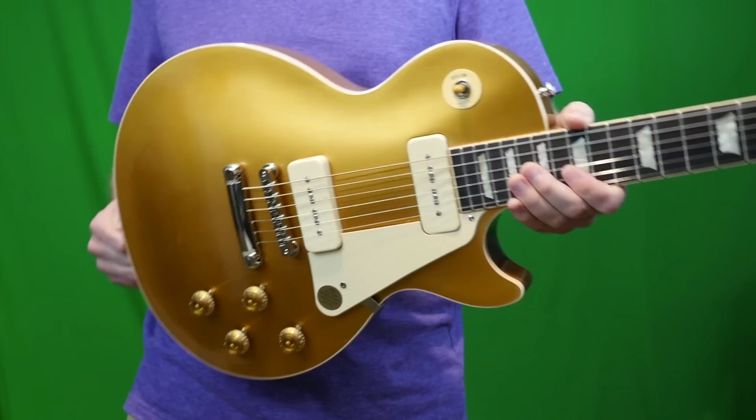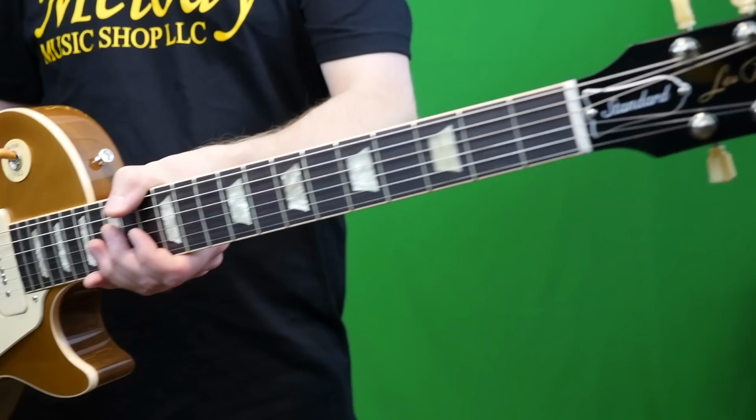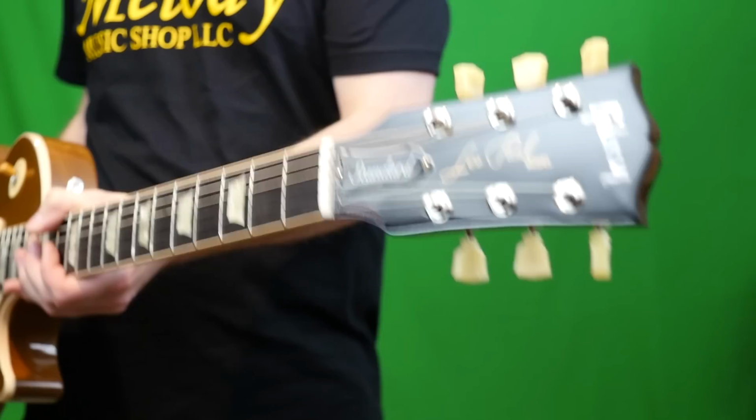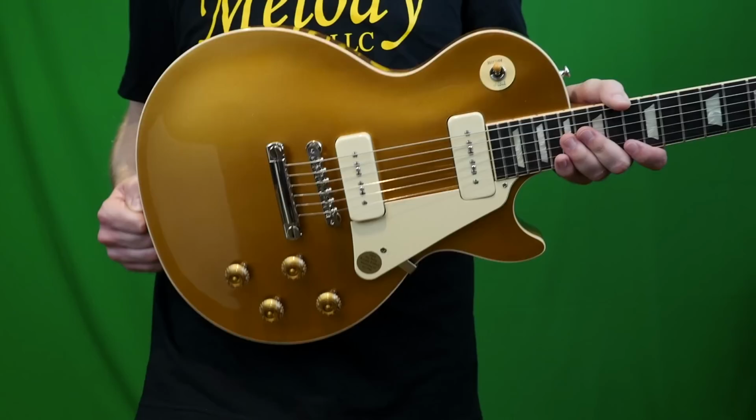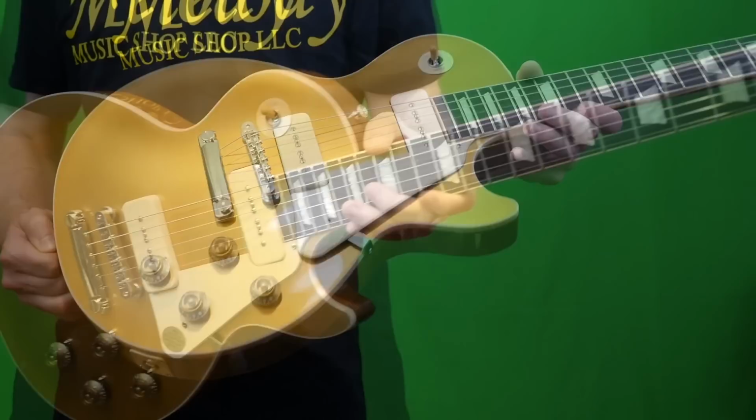Now that we know all about this instrument and how it sounds, what are my final thoughts on the 50 Standard P90? I can recommend this without any reservations. There truly is something special about these new 50s and 60s standards. It kind of seems weird that I would get excited over a new guitar, but these really are awe-inspiring in just the way they look, sound, and feel. This example is probably the happiest I've been with my new 2019 instruments, because very little quality control issues, and it's just great, so definitely check it out.